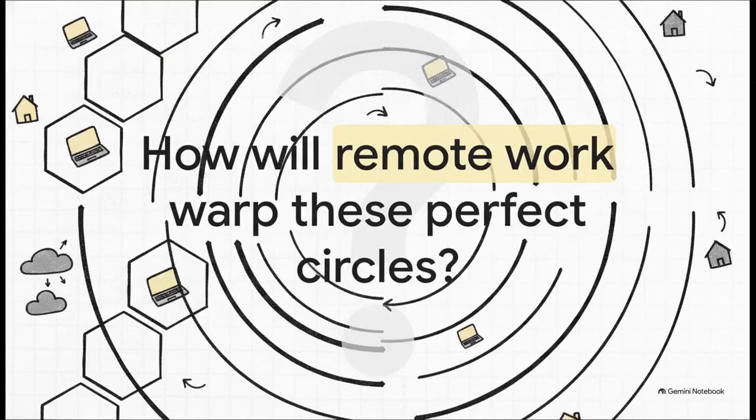Which really brings us to a fascinating crossroads. We've seen exactly how distance, transport costs, and physical accessibility have built the hexagonal networks and concentric price rings of our world for the last 2 centuries. But I want to leave you with a rather provocative thought to chew on. If your office is now located entirely inside your laptop, and you simply don't have to commute to the central business district anymore, what happens to the bid rent curve? How will remote work and instant digital accessibility warp von Thünen and Alonso's perfect concentric circles in the years to come? It's a literal geographical revolution happening right now, right under our feet.